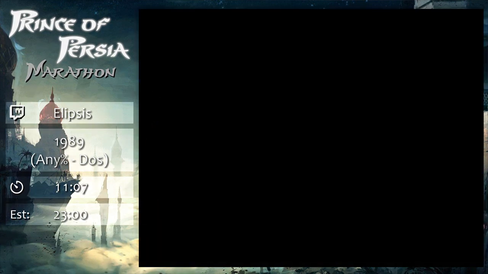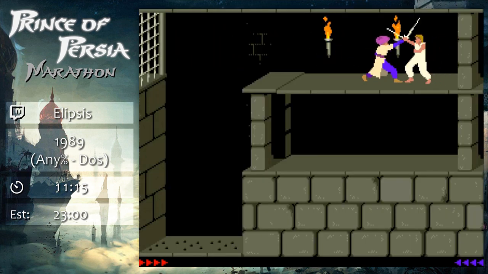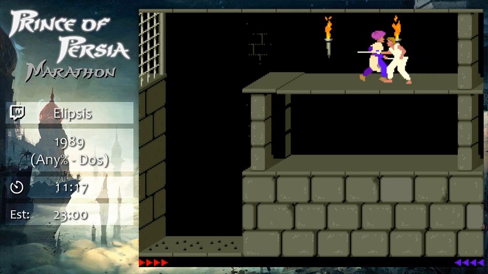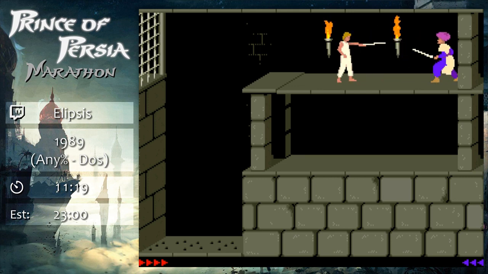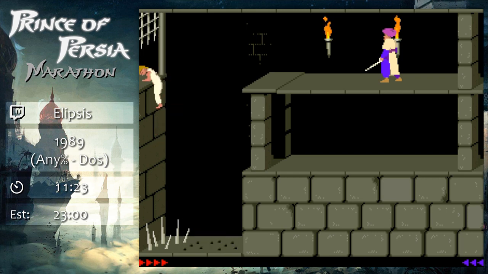I'm glad that getting the first level first try was cool. I was actually pretty worried about that. Some of my later deaths were a bit stupid, but I'm proud of my first level first try. This guy sucks. He's very aggressive, like AI-wise. So I'm going to back him off and say, I hope that's enough space for a running jump, and it is. Otherwise, I'd be dead right now.